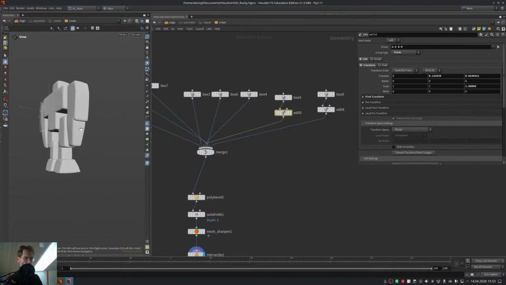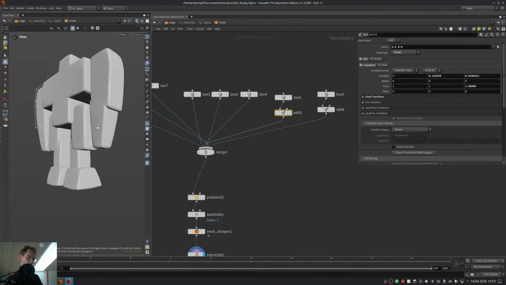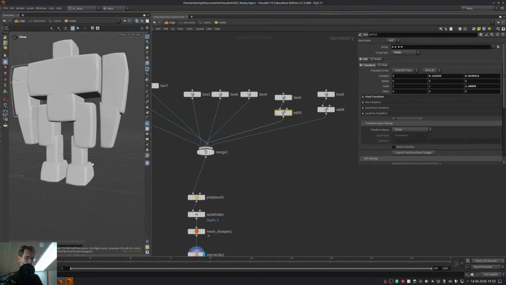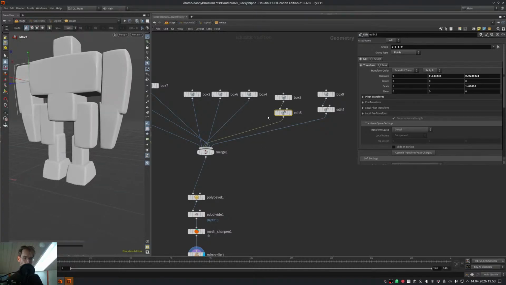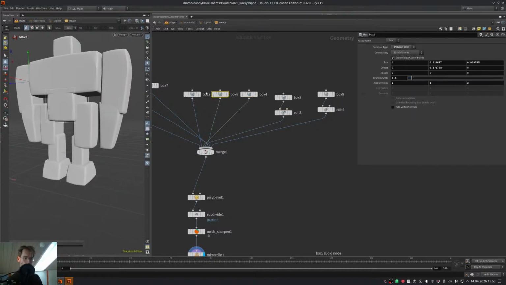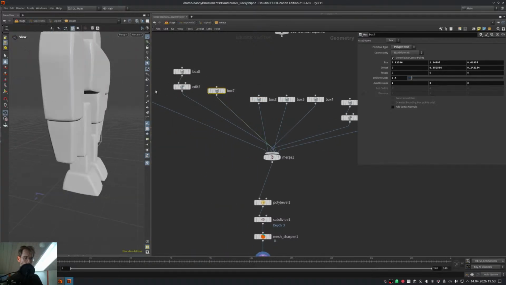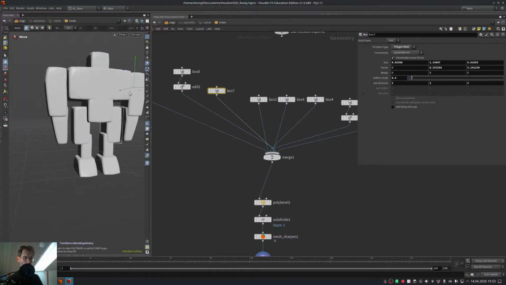Sure, it's also fun. I think I want to move back the shins, the lower leg, a little bit. And then probably forward the upper legs. Is this the upper leg?